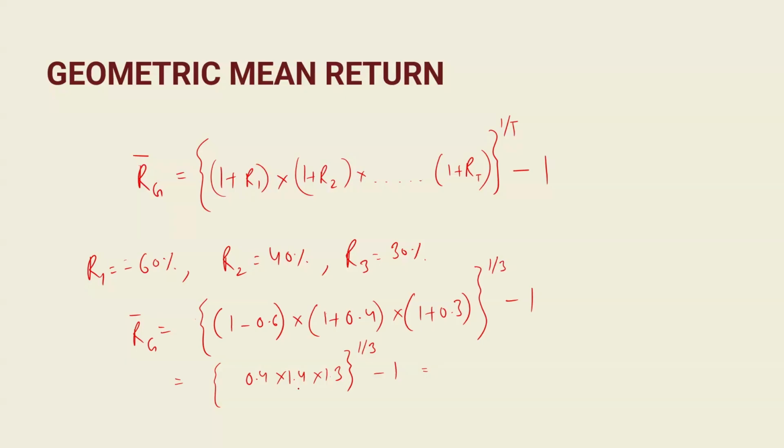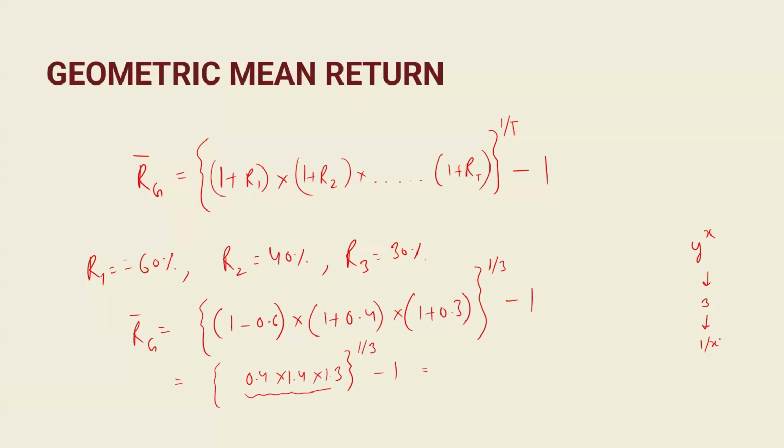0.4 times 1.4 times 1.3. Then raise it to the power 1 over 3. See what I do in the calculator. See, 1 over 3 is 0.333. We know that. So we can write 0.3333 directly in the power as y raised to the power x. But you know what I personally prefer? I'll first multiply these three in the calculator. And then I will press y over x, okay. And then I will press 3, okay. And then I will press 1 over x, okay. Because as soon as you press this, see, we'll do it together.